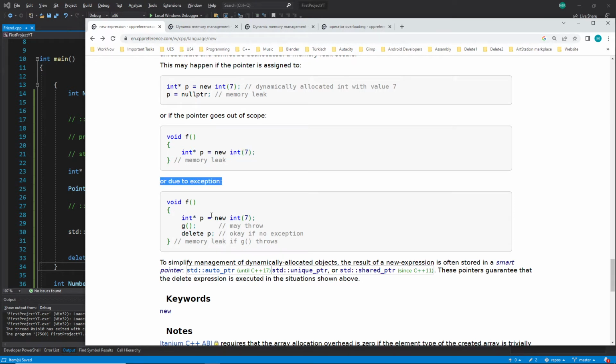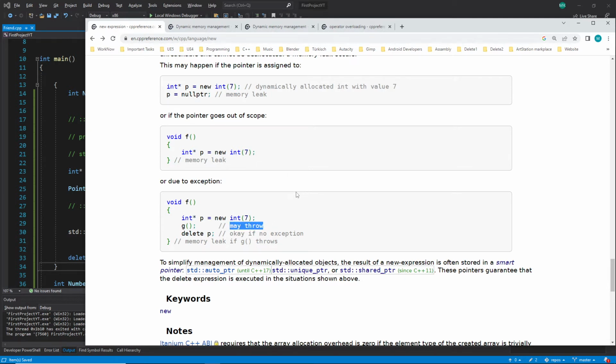And the last example is really hard to catch sometimes, through exceptions. We talked about exceptions. You see they create in a function this expression, right? This variable p, which is an int with the value 7. All right, and then they call a function, and this function you can see here throws an exception.